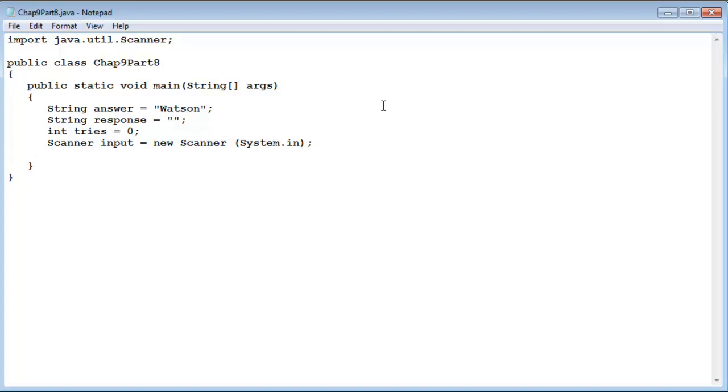So the first thing we want to do, say while tries is less than or equal to 3. The first thing we do is to prompt the user to enter the name of the computer that played Jeopardy. Enter the name of computer that played on Jeopardy.